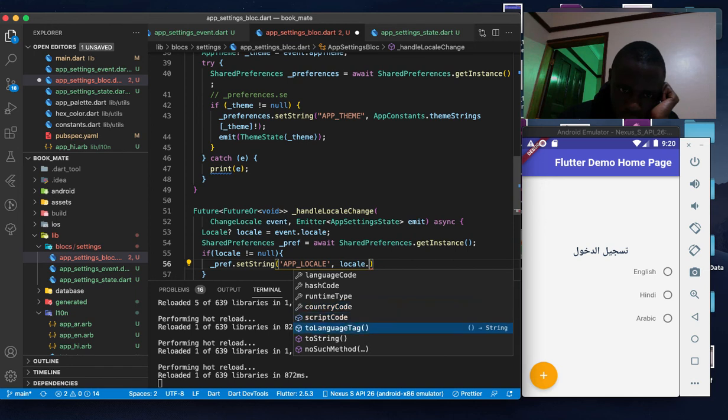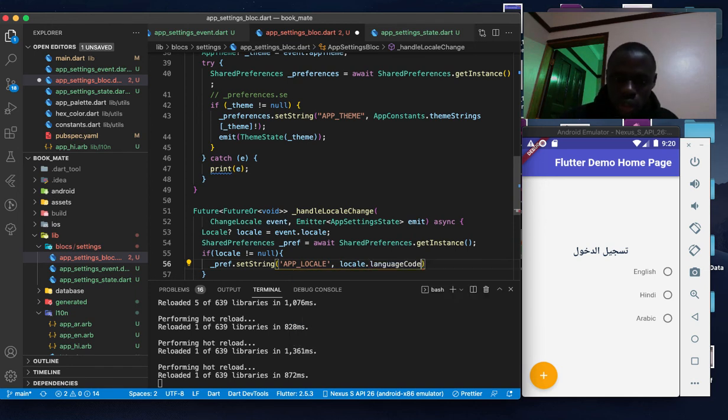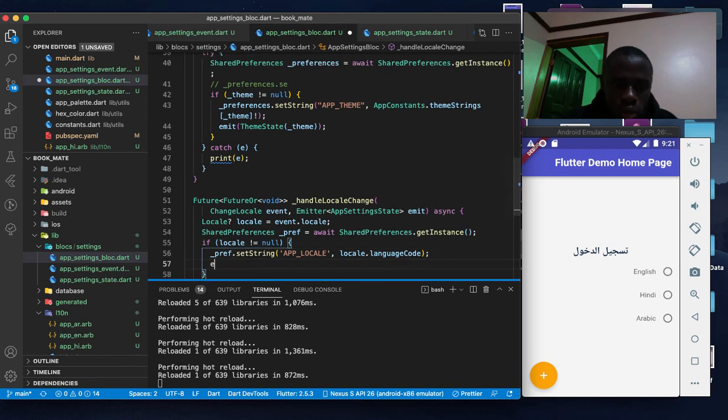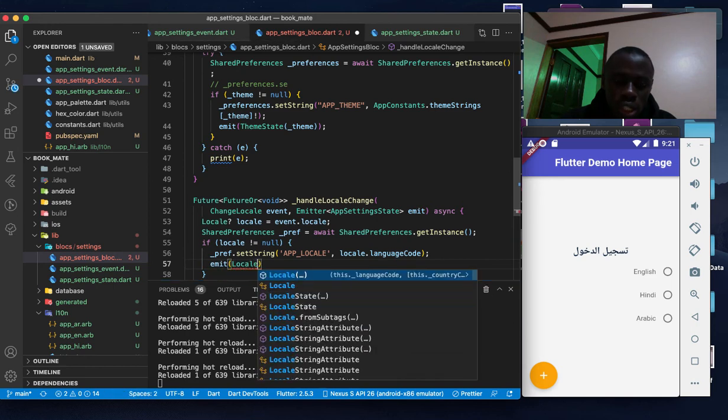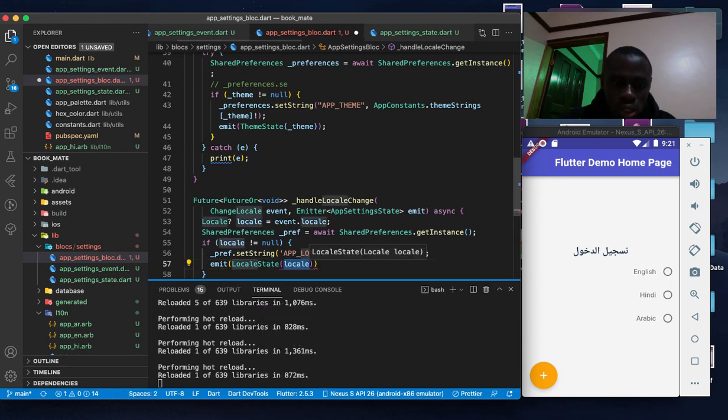That is what you are going to save, not local. We are just going to save local dot languageCode for reconstruction. And now afterwards we are going to emit the local state change. That's what you are going to emit.